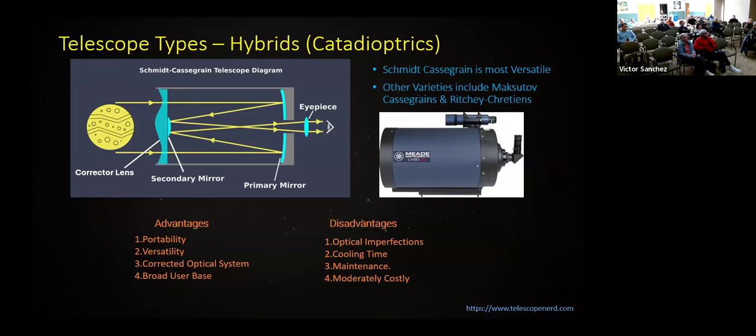And so a lot of times you'll see a telescope like this. This telescope is relatively short compared to its focal length because the light rays are bent, it's like they're folded over each other. So this thing might be 20 inches long and have a focal length that is 2 meters or something.